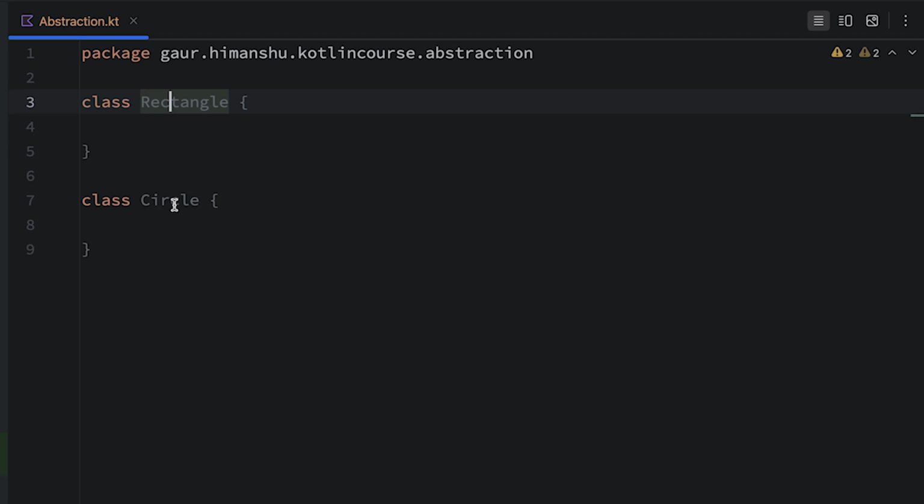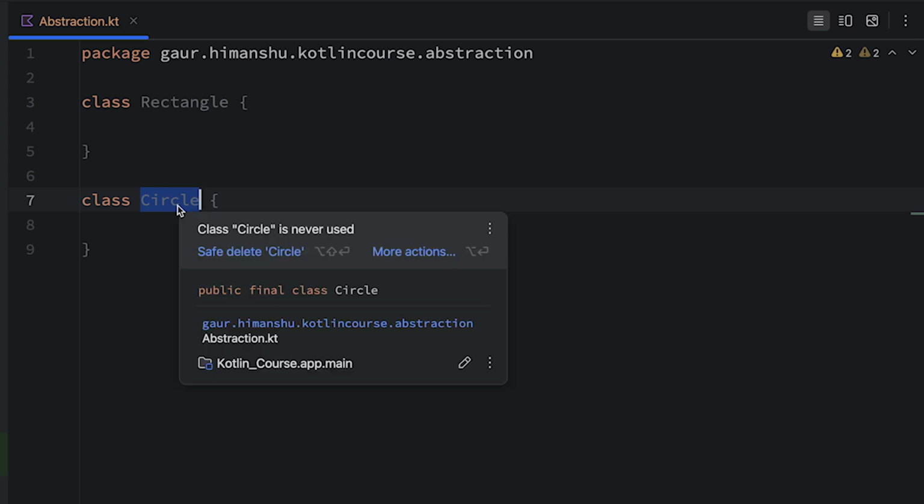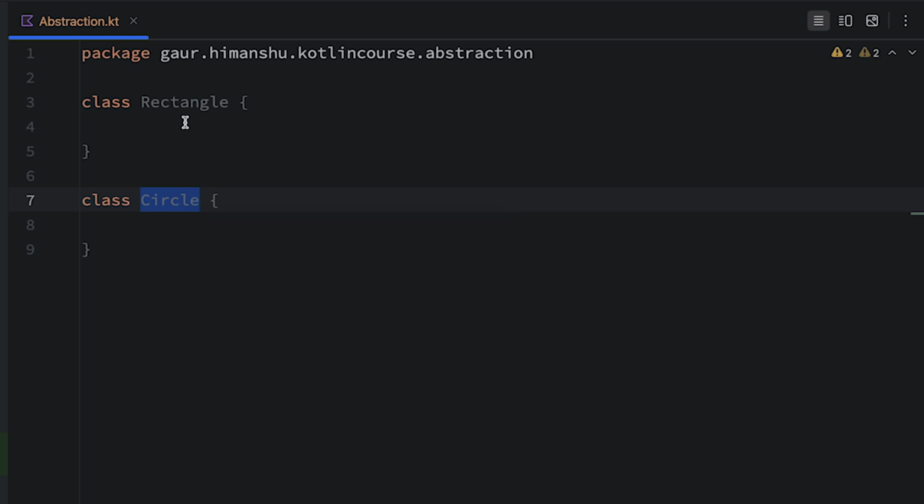By using these objects, you can represent a rectangle and circle, but the common factor between them is shape. Rectangle is also a shape, circle is also a shape. That means shape is something which is abstract, which you cannot see, but the objects that have implemented the functionality of shape is very much touchable and feelable, like rectangle and circle. So rectangle and circle are going to use the functionality of shape. Now in this case, because shape is abstract, you cannot see or touch the shape, but the classes that are going to implement the functionality of shape is very much touchable and feelable.